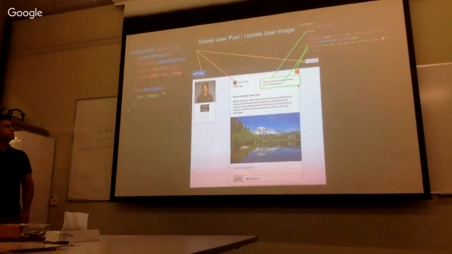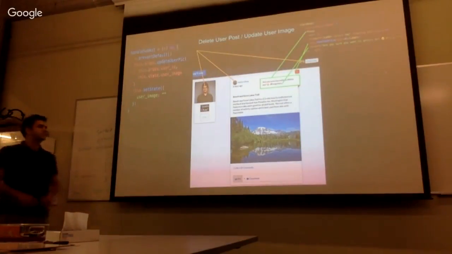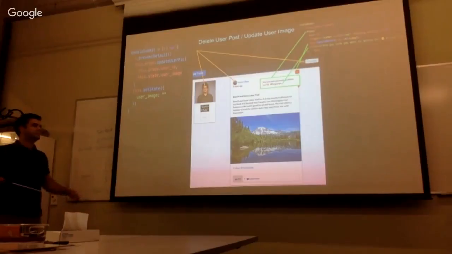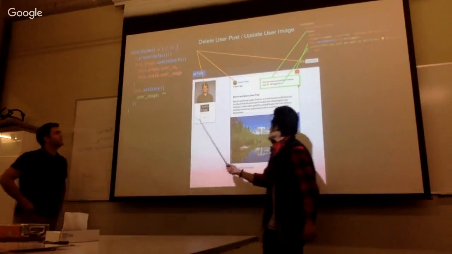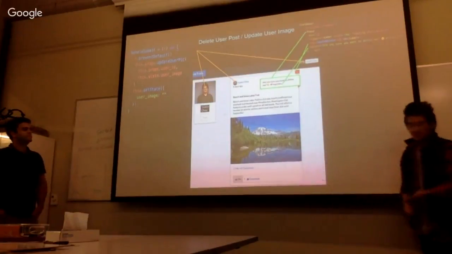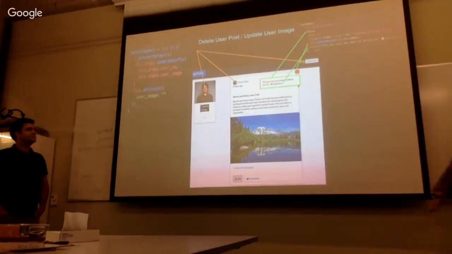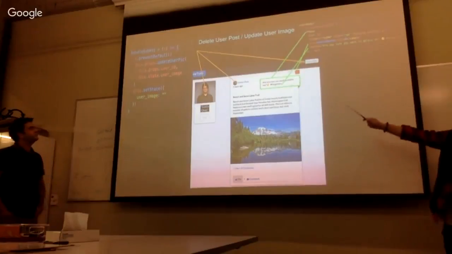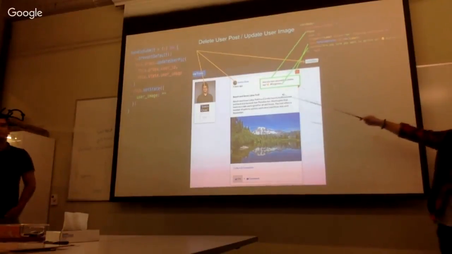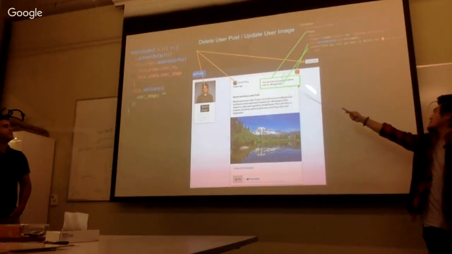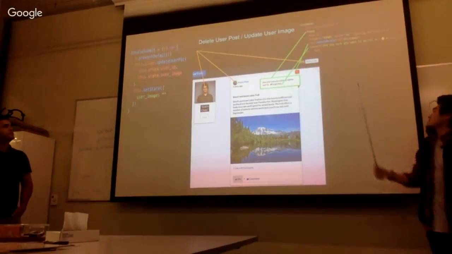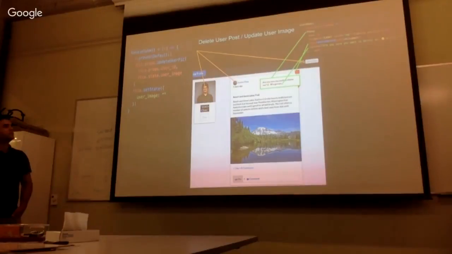So let's talk about code. On this profile page, you can update your profile image through the box right here. You can enter in the image URL to change your image, and then it'll change these components over here: the profile card, post image, and then your actual navigation image.